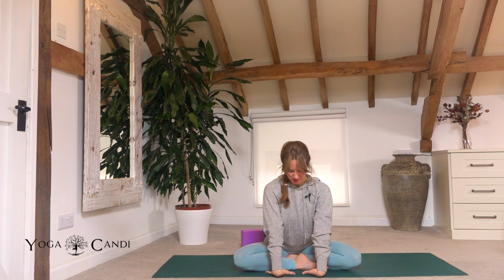Okay, slowly release the hands up, give them a little rotation. We're going to take the opposite hand, the opposite side of the hands down to the ground. So this top side. So the thumbs will be on the inside edges of the hands now, and start to draw your palms down again.